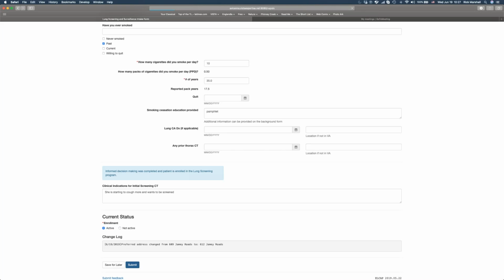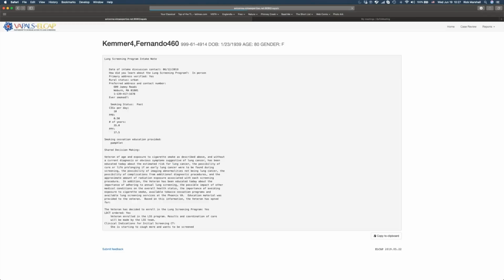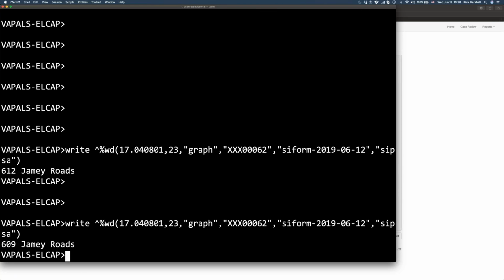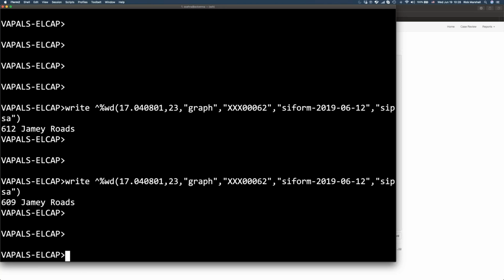I submit. It generates. Oh, and look at the change log at the bottom. You see how it knows it changed the preferred address from 609 to 612. And now it will have made an entry saying, oh, and then he changed it back because he's an idiot and he can't remember which address it is. 609 Jamie Rhodes, and again, down here on the back end, it's now back to 609 Jamie Rhodes. So this basically proves, unless I've got Alexis over here on the keyboard secretly manually changing the graph as fast as we're changing the UI, you might be inclined to believe me that those fields on the UI do in fact correspond directly to these fields in the graph store, just like I assert they do.